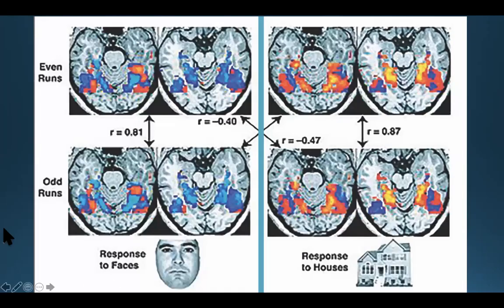So let's look at what it is. These are two different experiments. This one to the left, one to the right. These are two slices in the brain, like the oranges. You can take one slice higher up on the orange, one a little bit lower. So this is the level called the midbrain. This is the level of the pons. And they did the experiment multiple times. Then they added number 1, 3, 5, 7, and 2, 4, 6, and 8 to try to show this consistency in the findings. So this is the even runs combined together, the odd runs combined together.